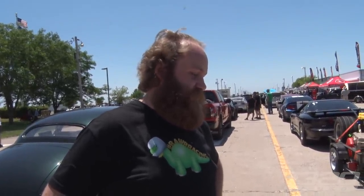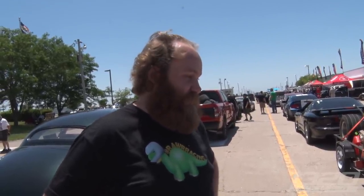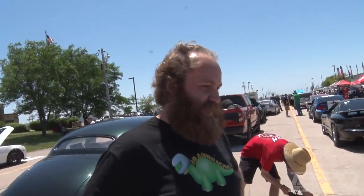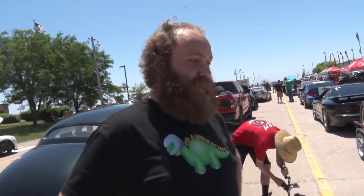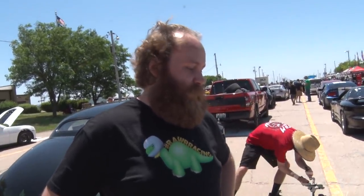The previous owner built the car and then drove it down his driveway and back. Okay, so you've driven it already further than he ever has. I've driven it way farther than he has. And what year Miata or what year Saab is this? The Saab is a 68. 68. Is it titled and everything as a Saab or is it Miata? Okay, gotcha. Yep. What else should we know about this thing?